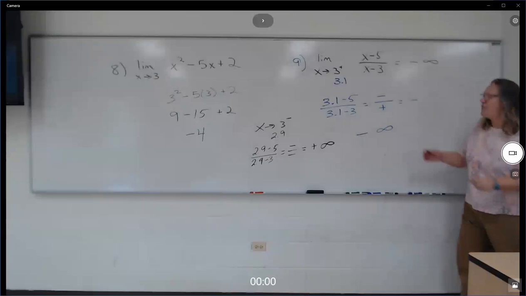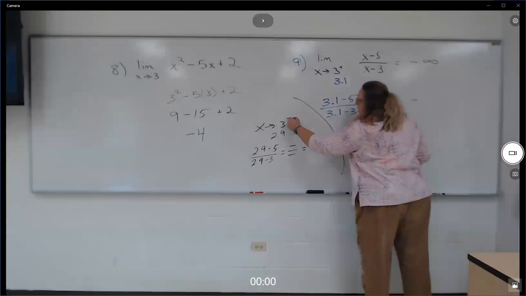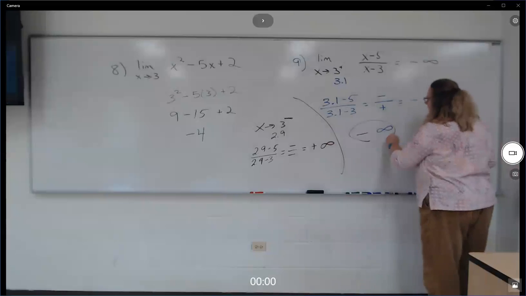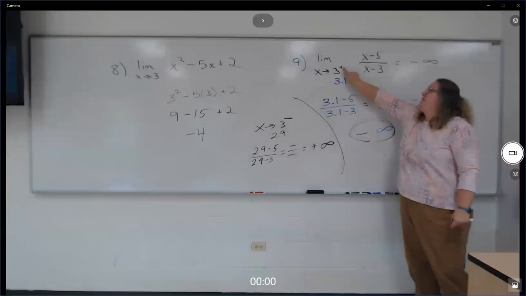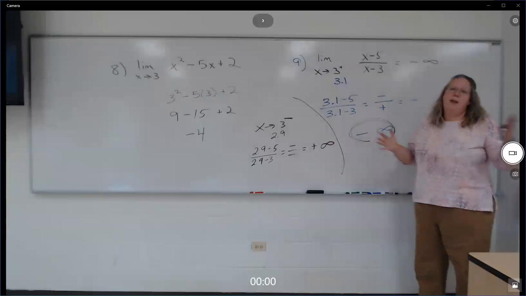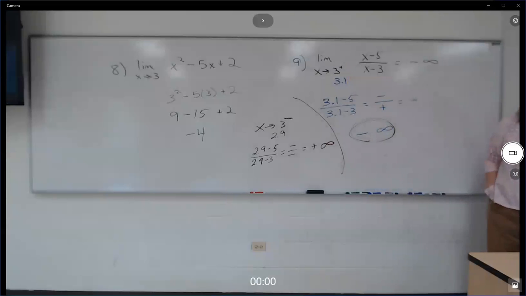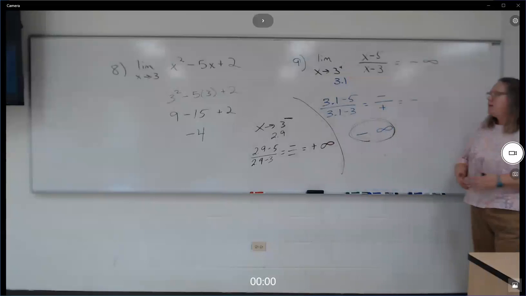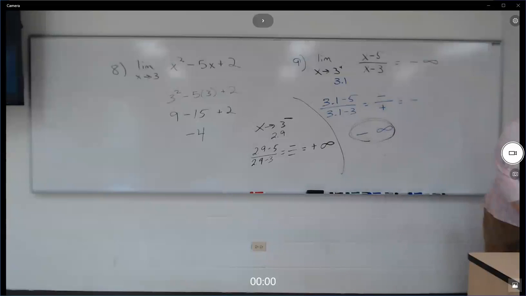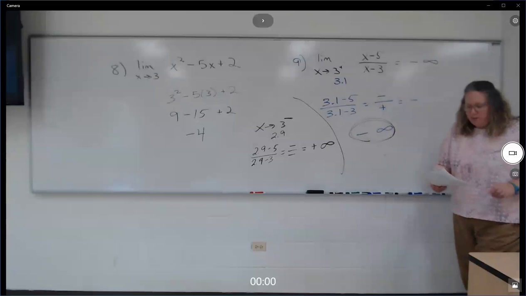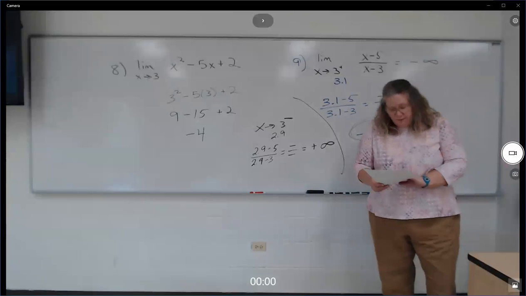Okay, but that was with the negative. This one goes with the answer. But there's a lot there that you have to remember. Now, it's not 100%, but for the test, I'm going to put that little plus or minus, which is a really good indication that there is something happening different on either side. It doesn't have to be, but a lot of times that's what they do. All right, so a lot to remember on those limits. And then you still got to do the algebra.